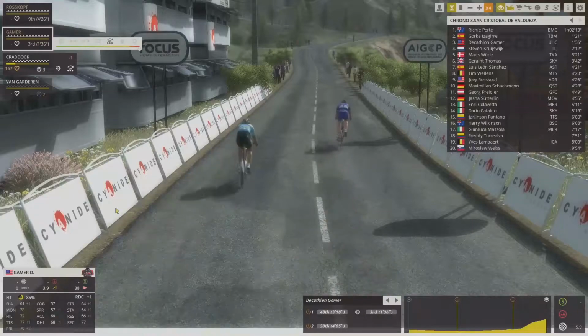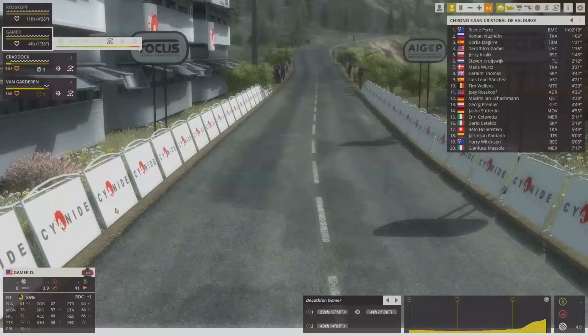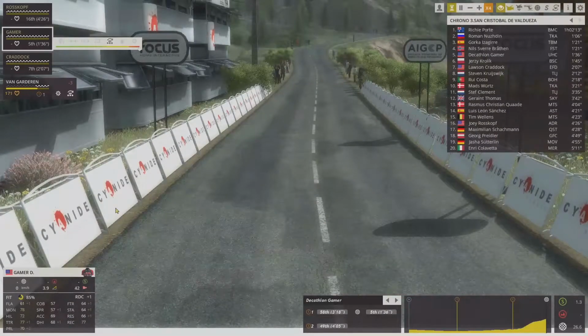Plenty of riders still on track, maybe half, but I am in place for a good finish. Krolik goes fourth ahead of Kruijswijk. Nushtin, whoever that is, Roman Nushtin, Russian rider, goes second. Brathen goes fourth. So I dropped to fifth at this point. Craddock comes in 7th. The real competitors are coming up though, so there's a good chance I'm going to slip outside of the top 10 here.